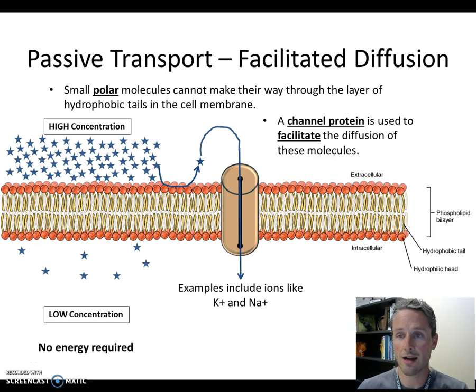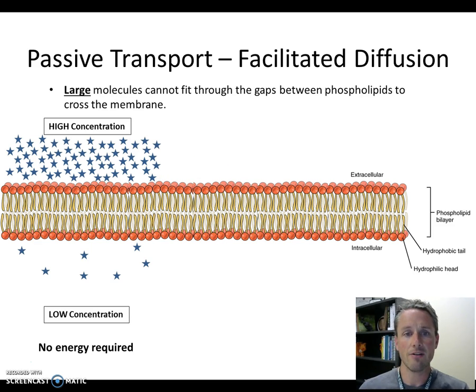So that's why we have two kinds of facilitated diffusion. So this first one was through a channel protein. But if a molecule is large, it can't fit through the gaps between the phospholipids, and we can't let it through a channel protein either, because the hole in the channel protein would be far too large. Lots of small things would get through as well. So again, we'll consider one of these stars trying to get from where its concentration is high to where it's low. But this one's really big. So again, it's big, it bounces off the cell membrane because it can't squeeze between the phospholipids.